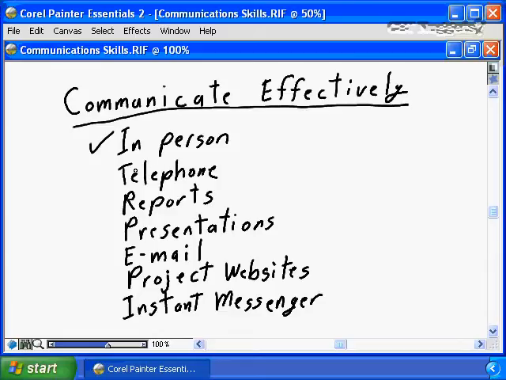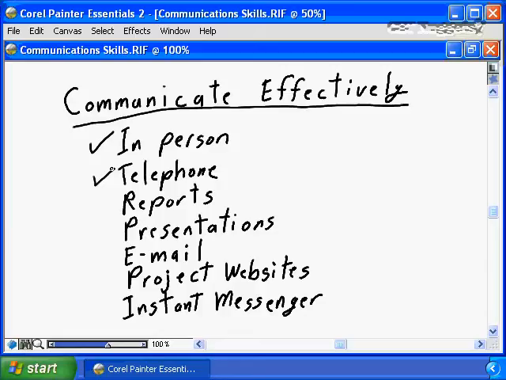You need to use a different set of skills when you're communicating by telephone. You need to ensure that your message is clear, that your spoken words are absolutely clear, because you can't rely on body language. You can rely on tone, but body language and other nonverbal clues are non-existent over the telephone. You can't look the person in the eye at the other end of the telephone to see if they are listening to you, or if in fact they've got the phone on their desk and they're typing away at their email or doing some totally other activity and saying, uh-huh, yes, occasionally.